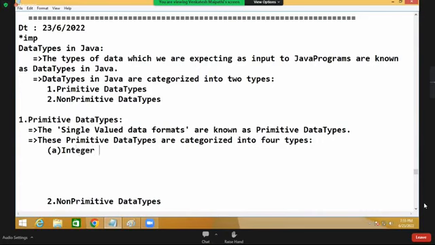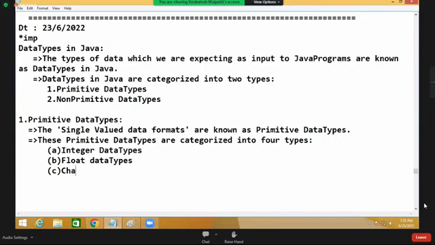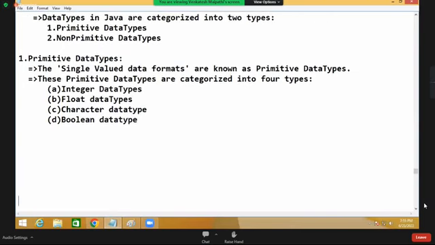Integer data types, float data types, character data type, Boolean data type. There are 4 types available in primitive. So integer data type, float data type, character data type, and Boolean data type.